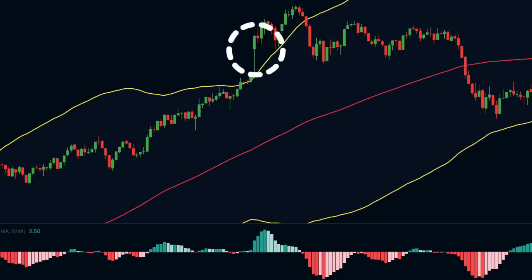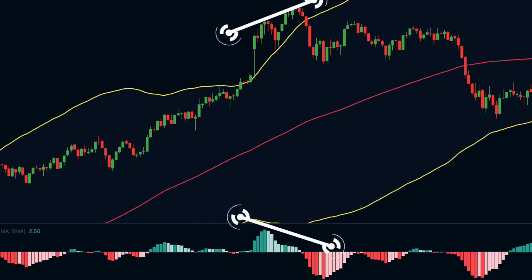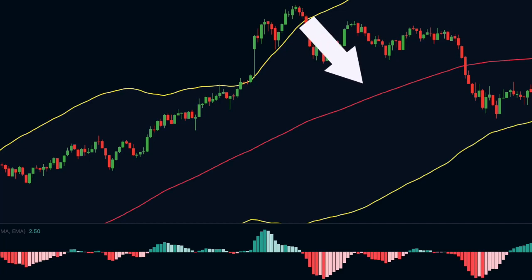But, we cannot simply enter a sell trade. If we did so, we would have been at a loss because the price kept on moving up. So, we need to wait for a divergence to occur on the MACD indicator. And sure enough, we see a divergence appear on the MACD. Here, we see that the price created higher highs, but the MACD created lower highs. This is a bearish divergence. The bearish divergence indicates that the price is ready to move downwards. Therefore, the Bollinger Bands and the MACD confirm that the price is overbought and it is about to move down.